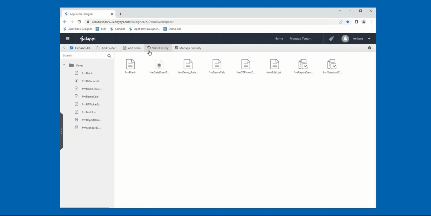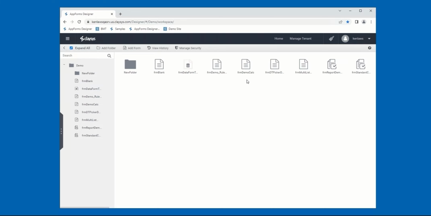Within the menu above, as I mentioned, we looked at the expand all. There's also an add folder button, and you can simply use that to add a folder. It can be a top level folder. It can be a nested folder. So if I click add folder here, then I've got a new folder that's inserted within the demo folder. Within that new folder, you can again add additional folders. You can add forms, etc. So basically, you can get pretty granular if you need to with the grouping of the folder structure and grouping of your forms, depending upon what your needs might be.